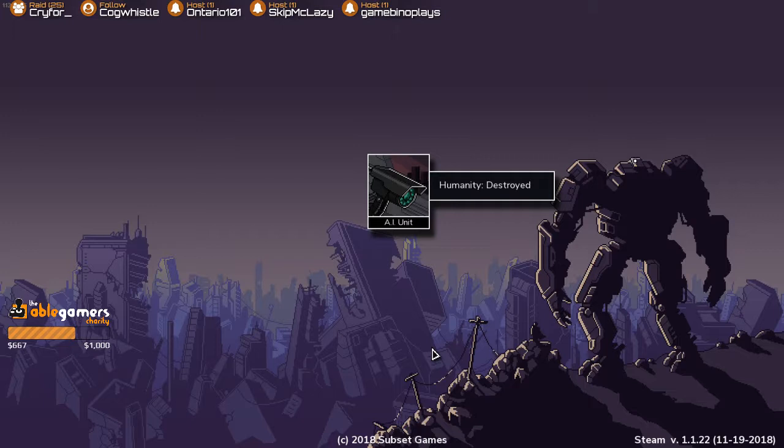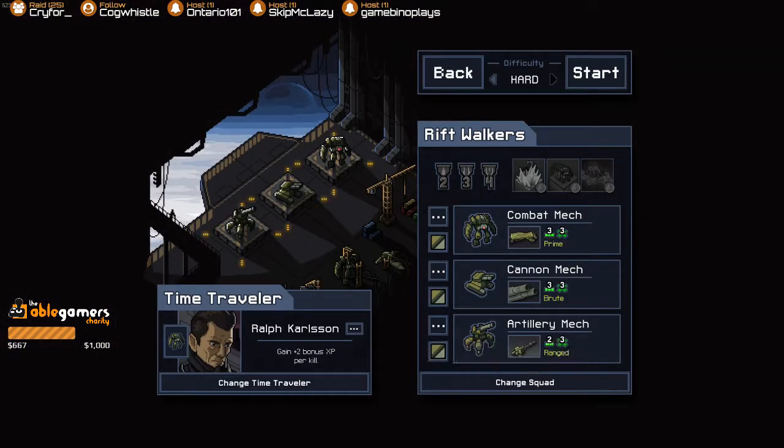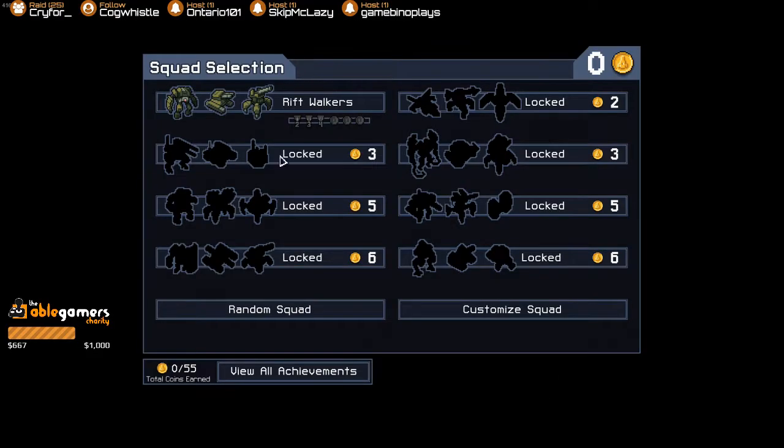Where you start off is with the Vek threat, the mission was failed. You have a failed Earth. Open a breach, says Ralph. Let's go save another timeline. Time to go back to the past and try to save it again. So you start off with these combat mechs. You eventually open up different pilots, different time travelers. You've got all kinds of different people here to unlock, and different squads you get to unlock as well.